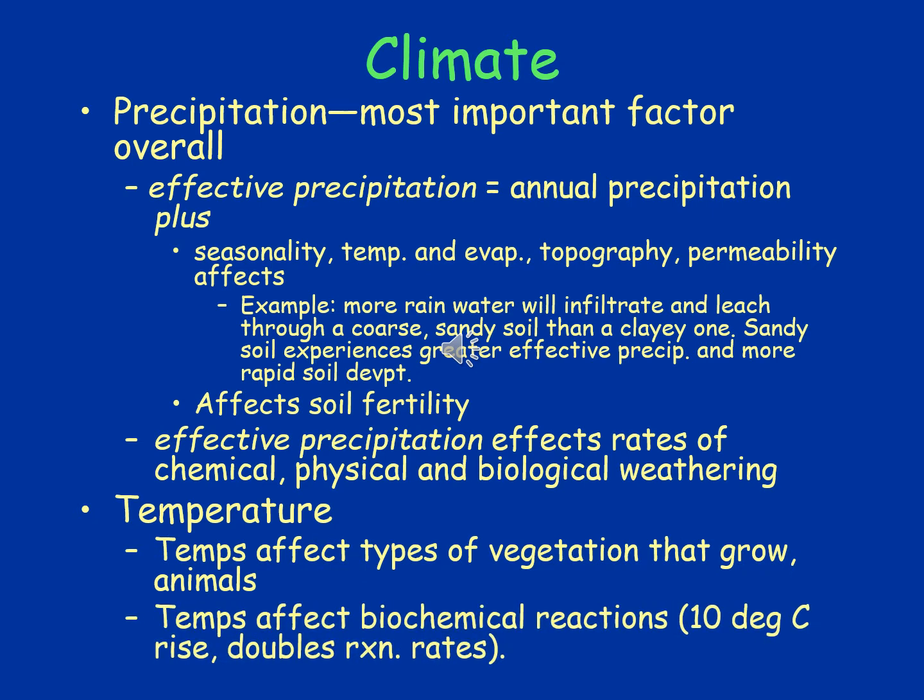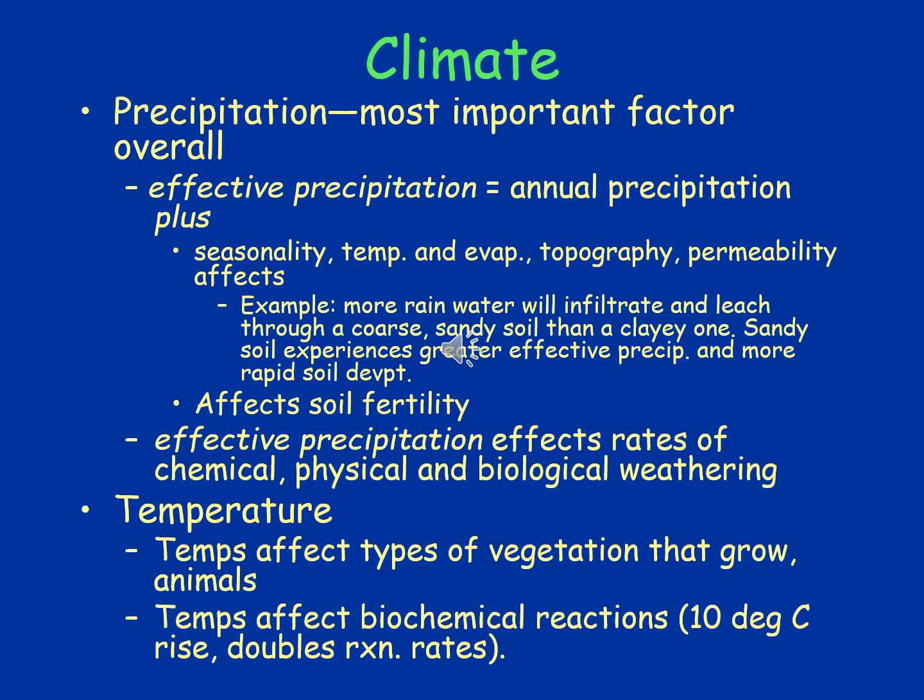The second factor we'll talk about is the climate. Precipitation is the most important factor, whether there's water and how much water. The temperature is important too. The warmer it gets, the faster the processes occur. But if there's no water, it won't matter. Like in the desert where it gets really hot, but there's not much water, so very little weathering happens. So precipitation is the most important.